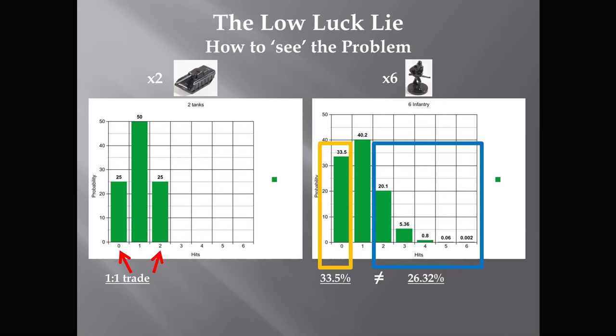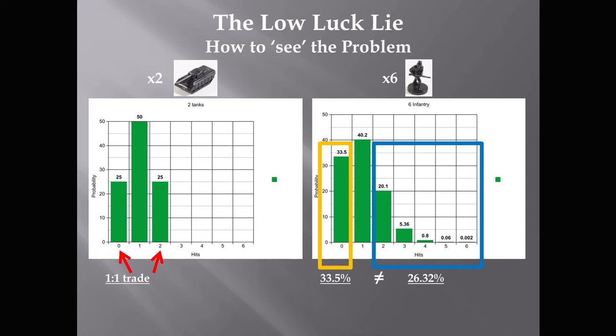And this is the beating heart of the low luck lie. This is the problem with using this method of allocating casualties. This is how you smuggle in imbalance. This is how what might work and seem like good strategy when using low luck can fall to pieces when you're at a tournament that's using the out-of-box rules.